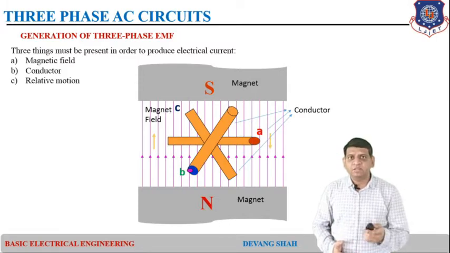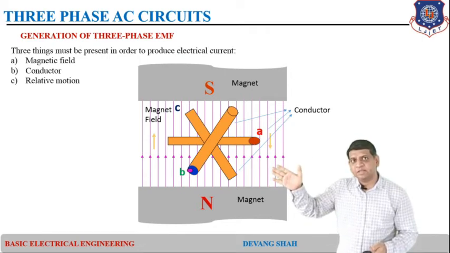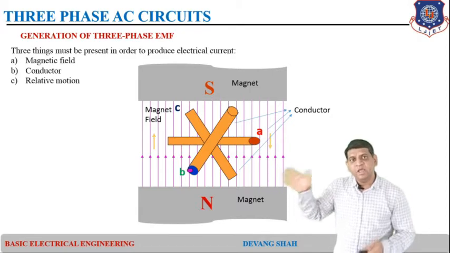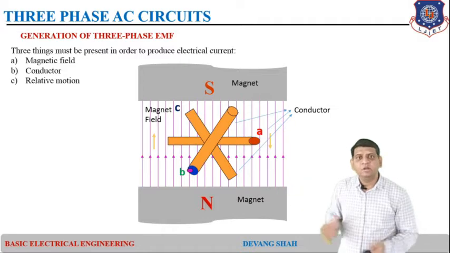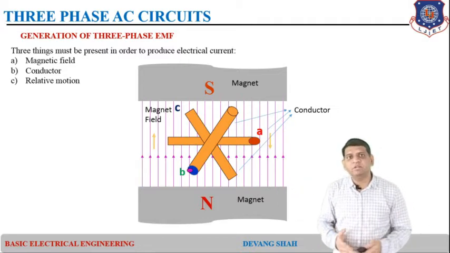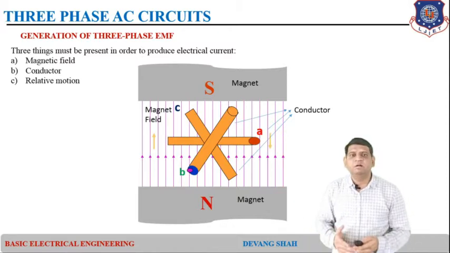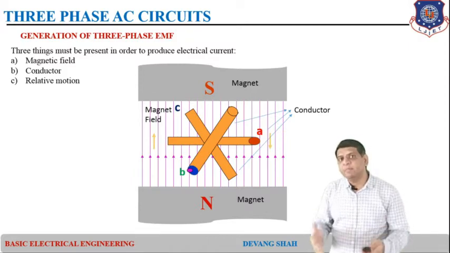In this way, inside the gap between the two magnets, you can see there are three conductors, all placed 120 degrees apart from each other, and all rotating in the anti-clockwise direction. These are nothing but three vectors moving anti-clockwise with the angular velocity of omega, 120 degrees apart from each other. So this will generate a dynamic magnetic field.